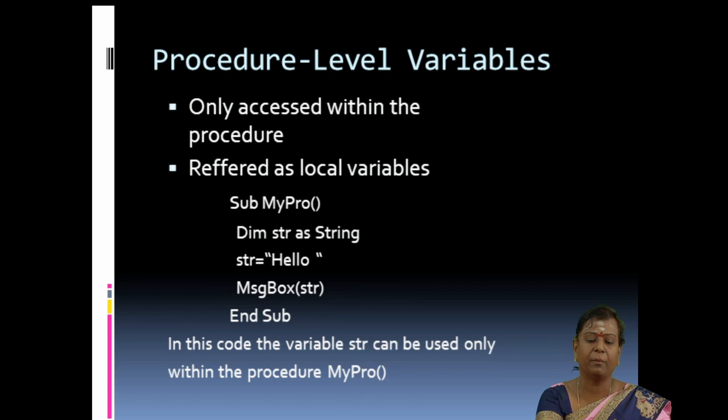So this is a local variable. See in our example, Sub MyProcedure is a procedure created by the user, and under that, str has been declared as a string and the value has been assigned as hello. And if I use MsgBox str, only within this procedure can the string value be displayed as hello. Outside the procedure MyProcedure, if we access this str, the variable cannot be accessed, the values cannot be accessed either, and throughout the module str cannot be known.